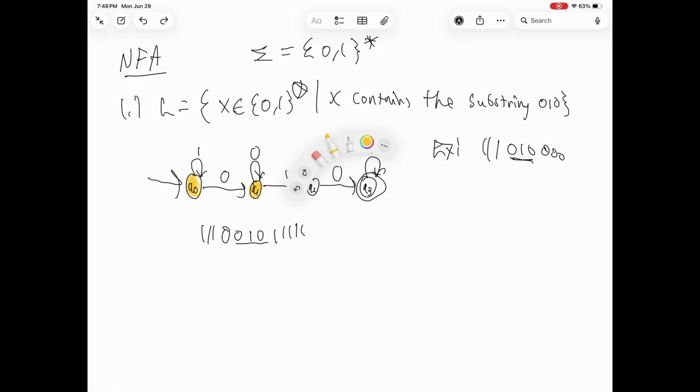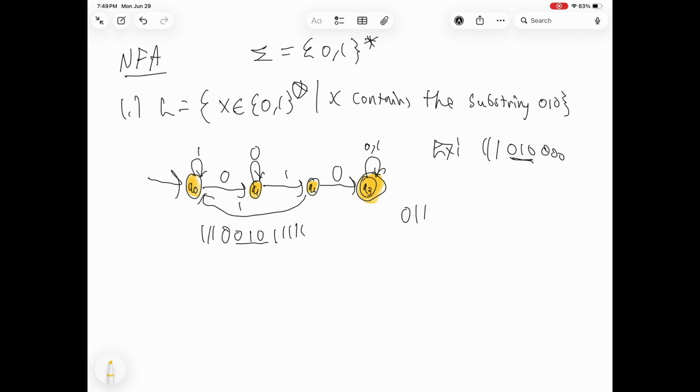Well, if we see a 0 and then a 1, 1, there's no real substring we could work with. So the best we can do is go back to the start. So for Q2, we have a 0 and a 1, so Q2 is accounted for. And Q3, we have a self loop right here, so Q3 is accounted for.